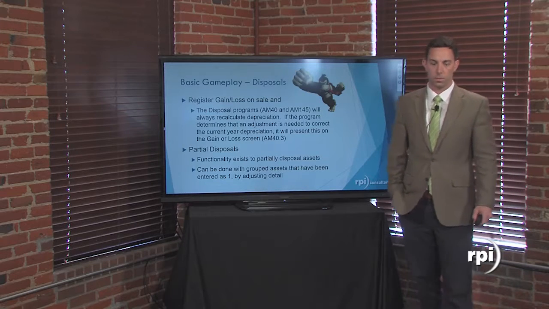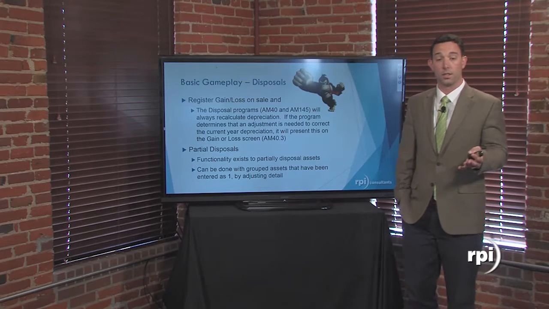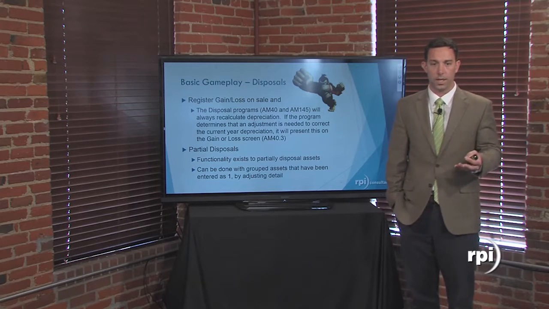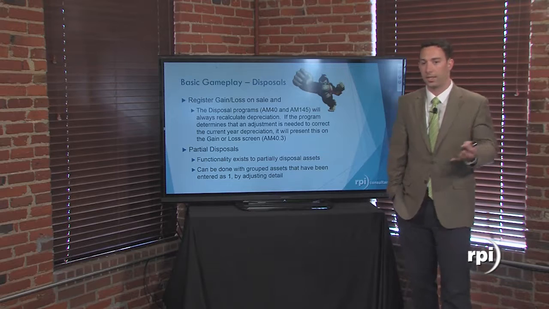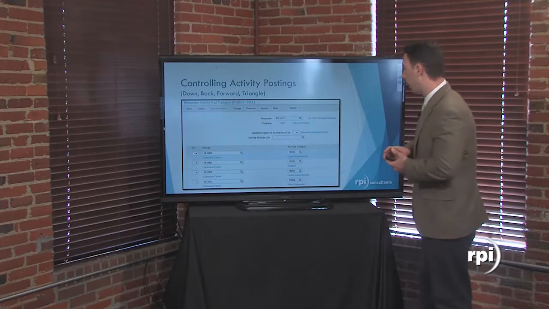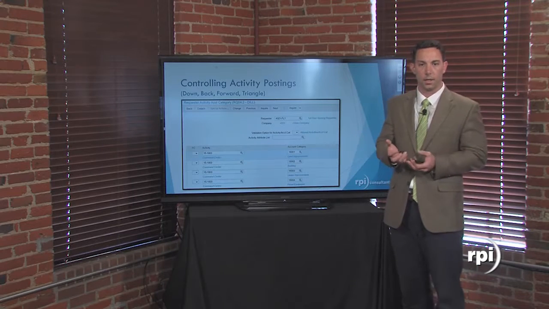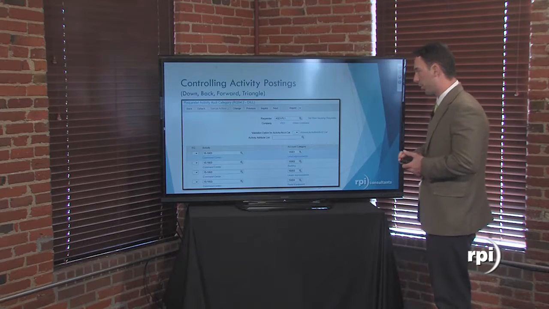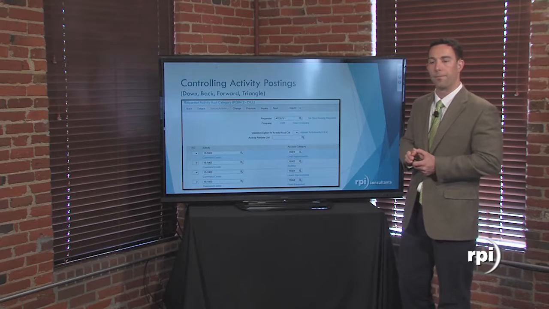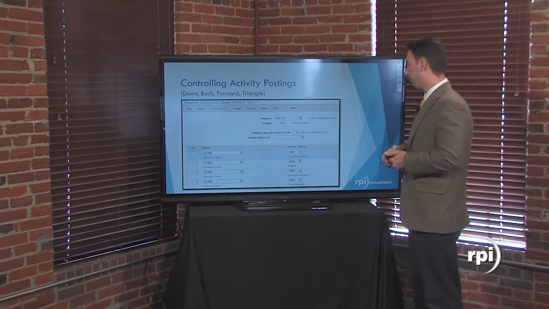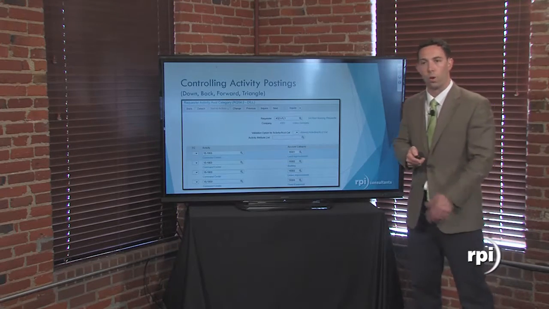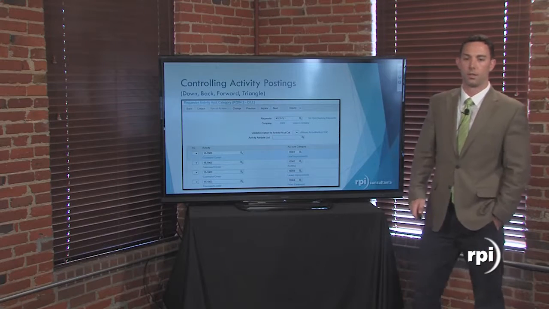Okay, disposals. Like we said before, Lawson's going to calculate on AM 40 when you go to dispose of an asset. It's going to create those journal entries that need to happen. So it's going to register a gain or loss on an accounting unit, and an account category is more or less like an account. The AC module just allows you to break out your general ledger in much more detail. But this is nice for our Q04 to limit what requesters can touch, what type of projects.